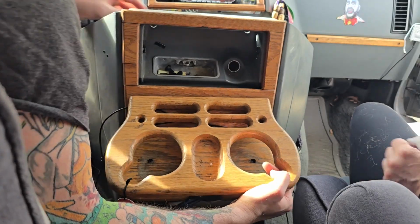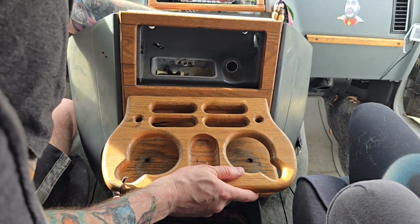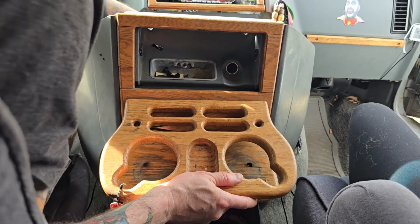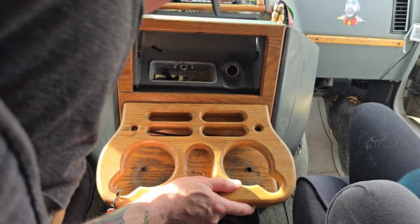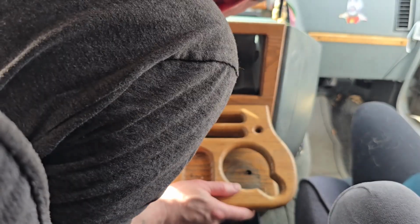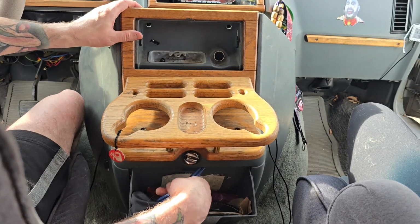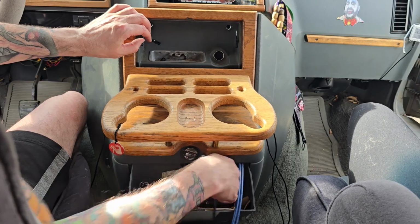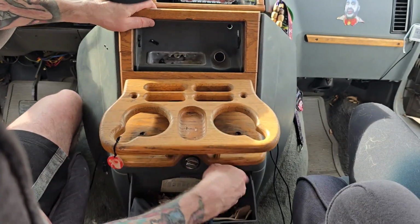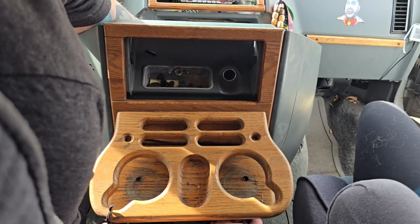Let's see, we've got some wires back here for the cigarette lighter, which many of you will call the 12-volt adapter, but it's a cigarette lighter. What else is this? There's some wires in here. What the heck is this going to? Looks like some kind of wires going to something here. Some kind of aux cable setup, I think. Okay, anyway, let's get all this out of here.